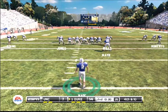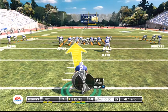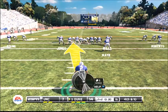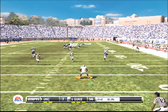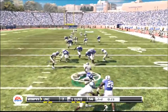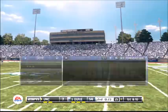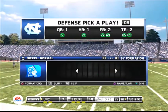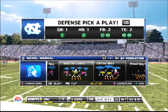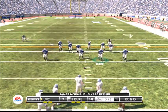So it's fourth down. Here comes the punter looking to boot this one away. Wade is waiting for the snap. Down he goes at the 18-yard line. Their last drive broke down and they punted. What do they have in store this time out? The offense will take over at the 18.